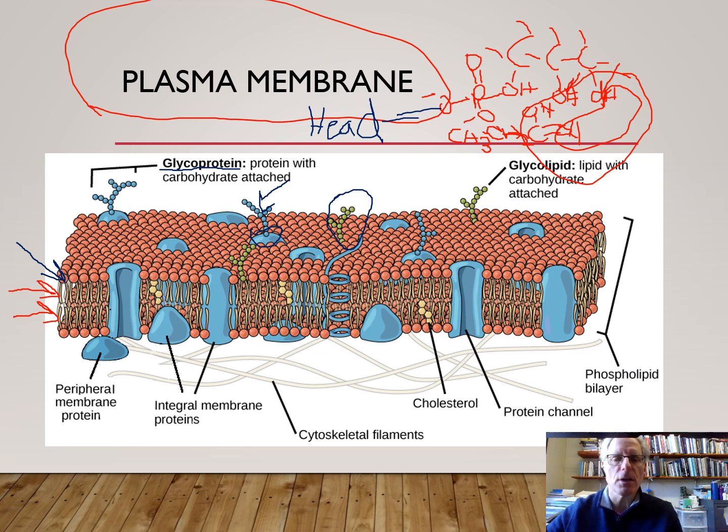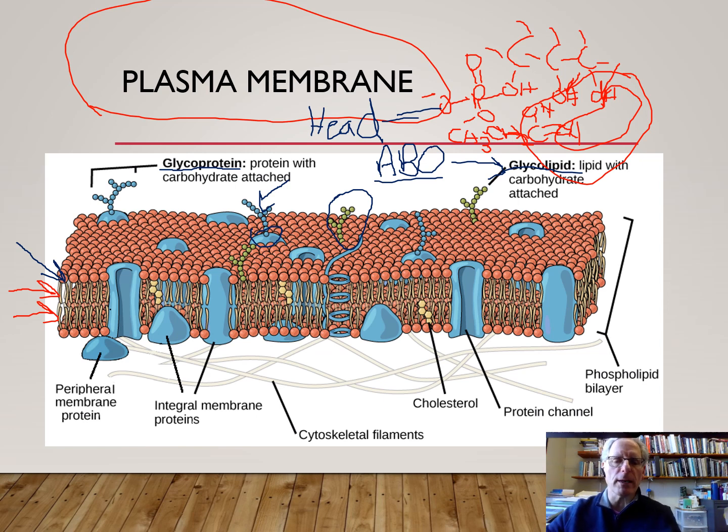In some cases, you have lipids that have sugars attached to them, almost always facing the outside, almost never facing the inside. These are called glycolipids. A good example of a glycolipid we have, particularly in red blood cells, are the glycolipids responsible for the ABO blood groups. Those different types of ABO blood groups are due to distinct glycolipids that are found on the surfaces of red blood cells.